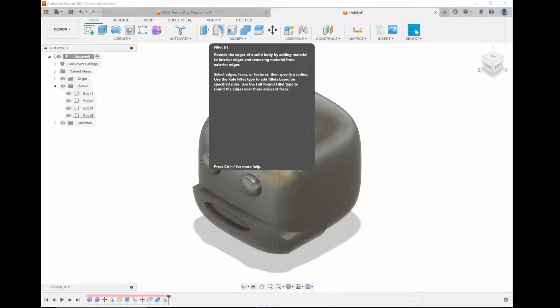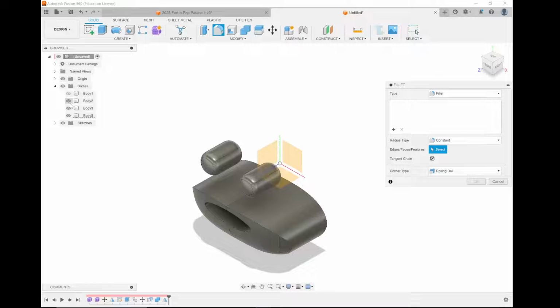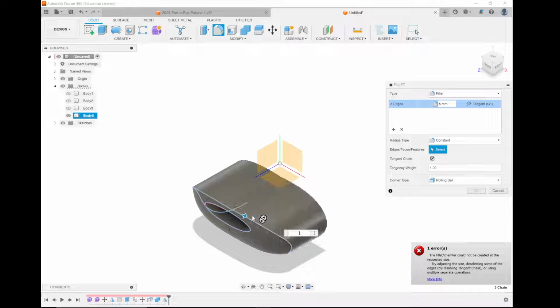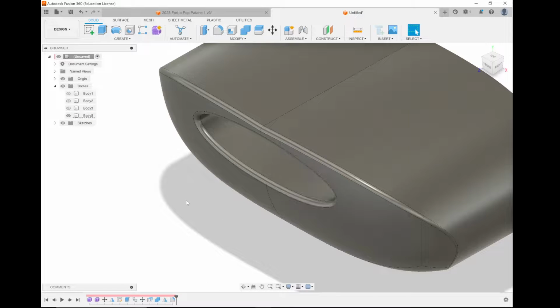To do that, we're going to use the filleting tool. Press the filleting tool. We want to press the surfaces we want to fillet, which I believe I can hide everything I don't need. We want to fillet this surface, and these surfaces. Does 5 mil work? What about 1 mil? 2 mil? 1.5? We can do that, okay. If I fillet it by 1.5, we get a slightly smoother edge over here.